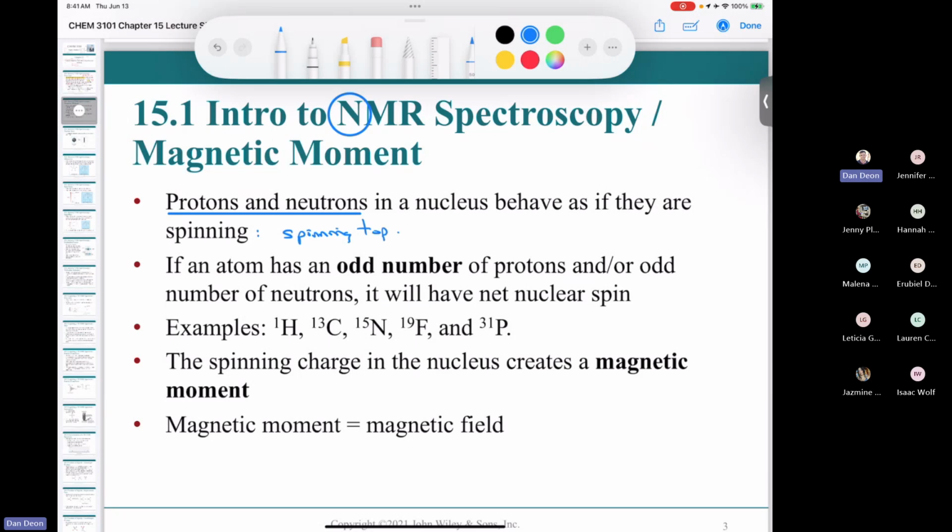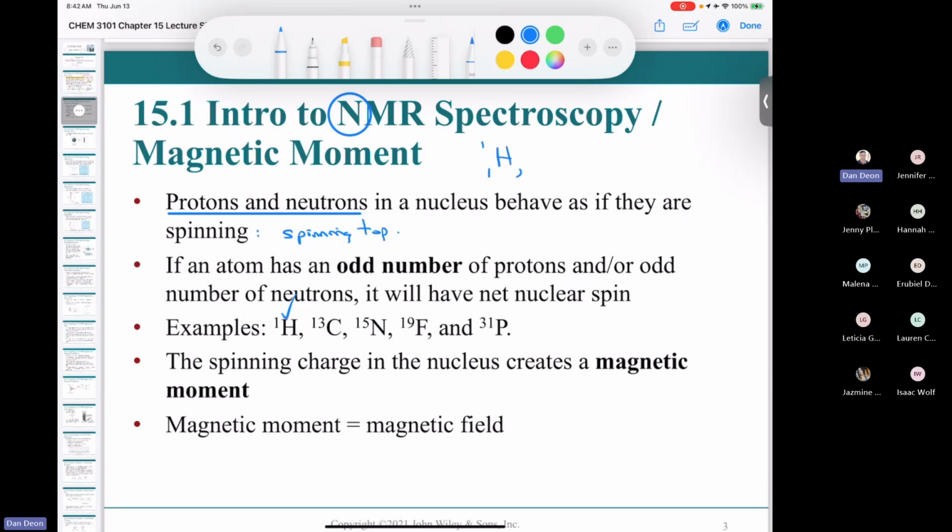Now, the next point is, it says if an atom has an odd number of protons and/or neutrons, it's going to have nuclear spin. If it doesn't satisfy this requirement, so if it doesn't have an odd number of protons or an odd number of neutrons, it doesn't possess nuclear spin, and so we can't see it in the NMR spectrum. So what are some examples? Well, if you think about a hydrogen atom, what's the most abundant isotope of hydrogen? It's hydrogen-1, which just has one proton in the nucleus. Well, 1 is an odd number, and so hooray! That means that protons, which are very abundant, have nuclear spin, so we can see them in the NMR spectrum.